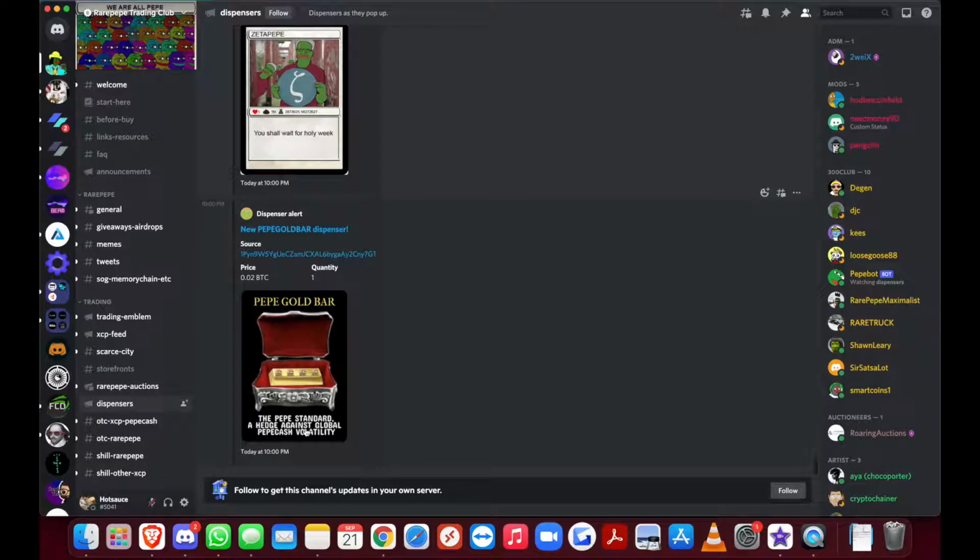The Rare Pepe Trading Club Discord, and I'll leave this, it's actually in the resources channel, Rare Pepe resources channel, so you guys can go join this Discord so you can see the dispensers and whatever else. And this is just the number one community for Rare Pepes. Obviously you should be in here all the time, or whenever you can, to become more knowledgeable about Rare Pepes and just interact with the community. And also obviously this dispensers tab is very, very useful.